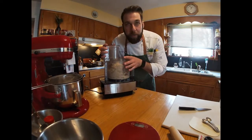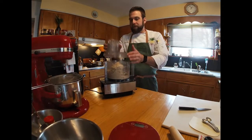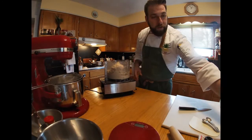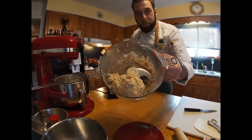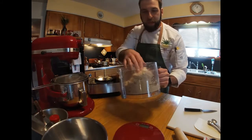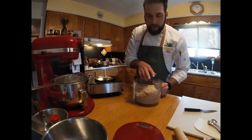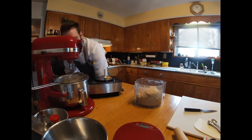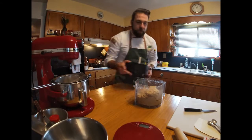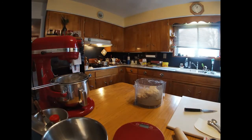Little trick, you can also make pasta dough like this. Makes things a lot easier. Goes a lot quicker. So, we have our dough. Pretty sticky, but you want it to be like that. We're not going to really use too much extra flour for this recipe. This is going to all come together, and I'll show you how.